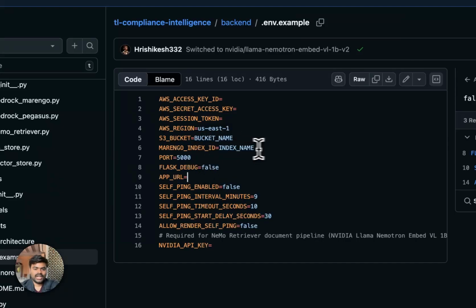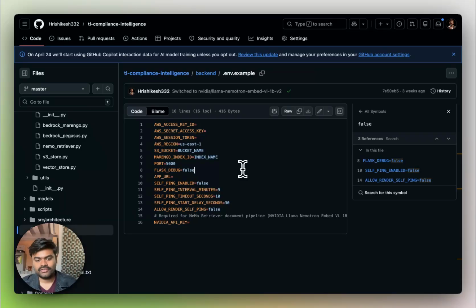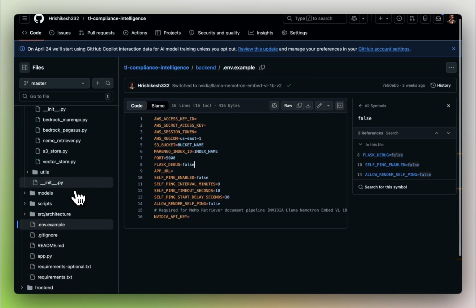Here you need the index ID name, the S3 bucket name, AWS region, and all your AWS credentials, and make sure that on IAM admin you have provided access to AWS Bedrock so that you can access the model via AWS Bedrock.